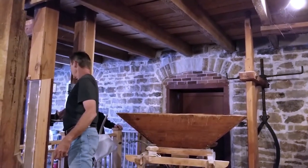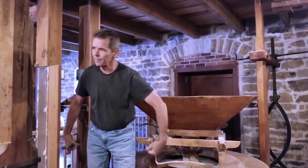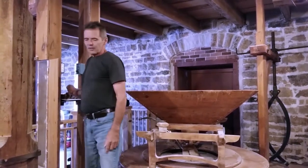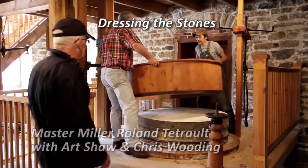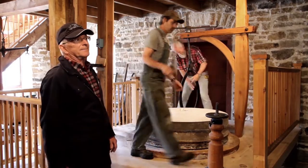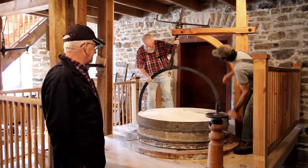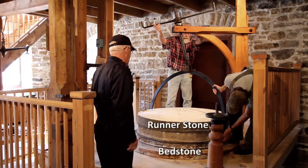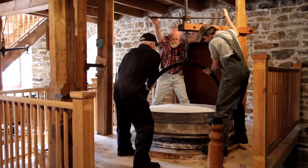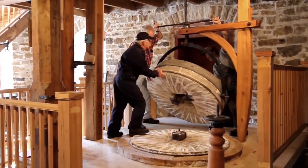The gizmo in the corner is actually a crane. There are two holes in the side of the upper millstone — you put the arms in the side, the two arms come over and grab it like a girdle. Then you turn that screw and it will lift eleven to twelve hundred pounds. It makes an awful racket — creaky wood — but it's very functional. Then you remove the skirt from the millstone.